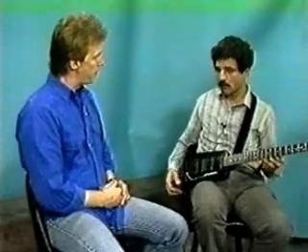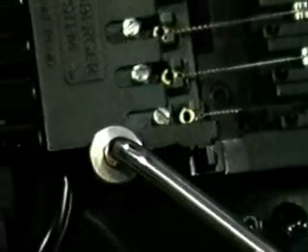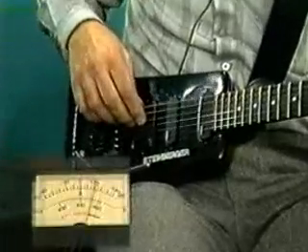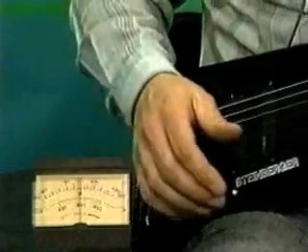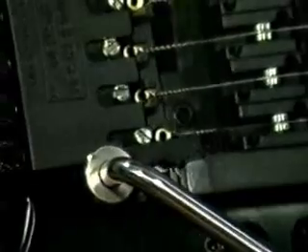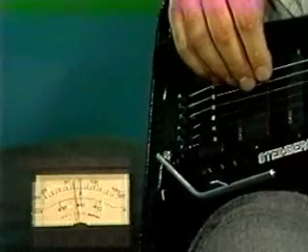My guitar is in tune, the tremolo is functional, ready to roll. You replaced your broken string and everything is in tune. Now, what happens to the trans-trem system — do you have to make adjustments, or does it stay true? Well, just replacing the same exact type of string should result in the tremolo staying in tune just as it was. But let's check it. Going into one position up for the D string, that would be an E note. We can see on the tuner that the E is coming in very nicely. And checking two notches down, which should be B-flat for this string — it's looking pretty good down there too.